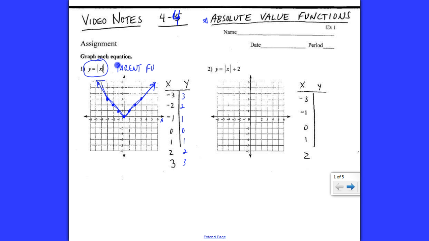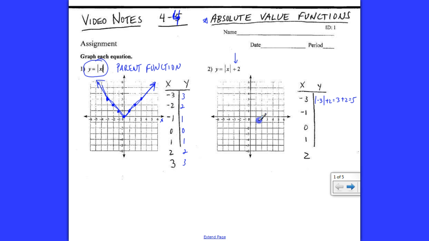And what we're going to do is, as we graph the next few, we're going to compare how the graph changes when I do something like in number 2 when I add this +2. Let's observe what happens when I do that. Now we have a little more writing here to do, and I want you to get this in your notes. For this first value here, the equation is absolute value of x plus 2. That means we go absolute value of -3 plus 2. Now if we work that out, the absolute value of 3 is 3 plus 2, and that's 5.